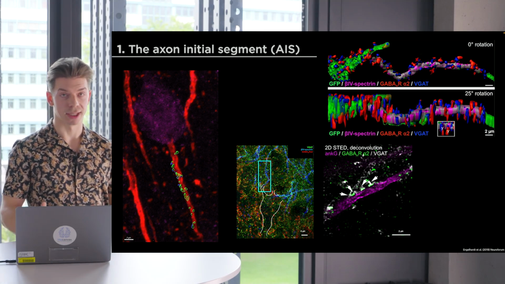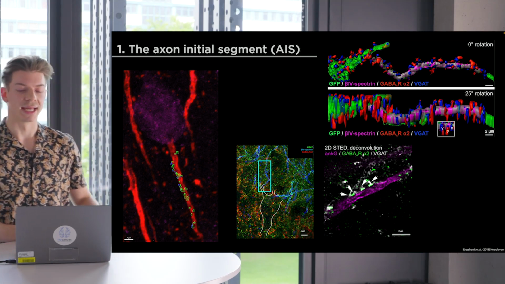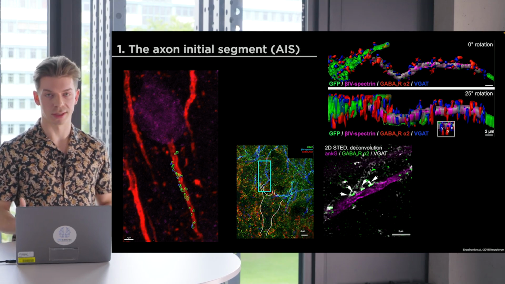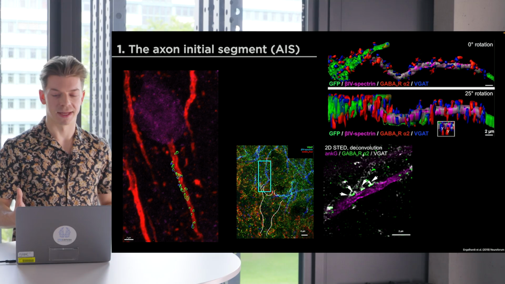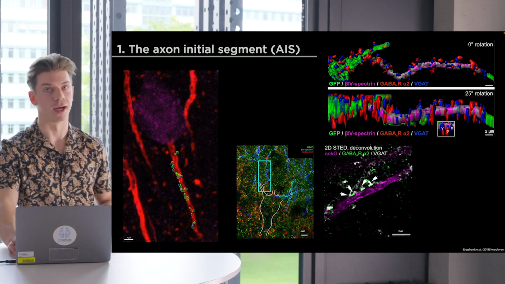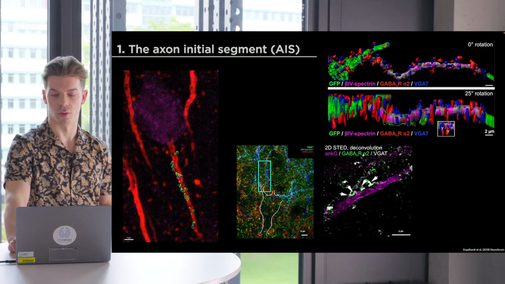And via these contact sites, our inhibitory interneurons get a huge influential input on the pyramidal neurons and can, in fact, decide on their activation or inhibition, so if our potential will fire or not. And all of these specialized substructures make the AIS very interesting for us and for other research groups in investigating new ways of neuronal communication and of synchronous behavior.